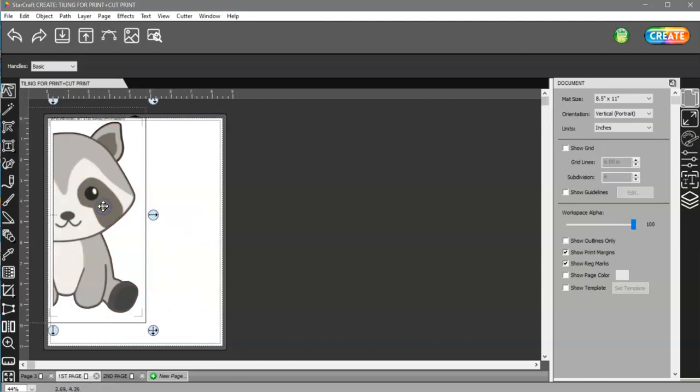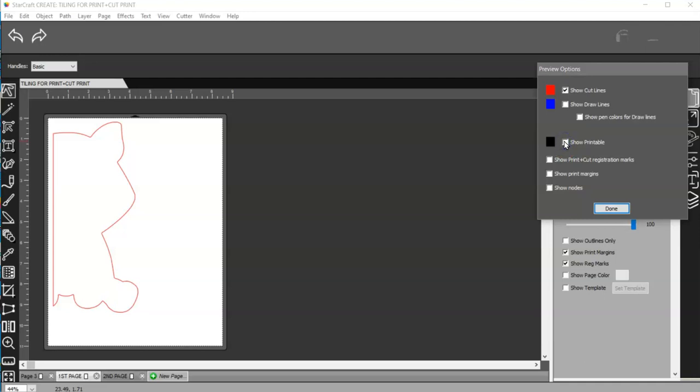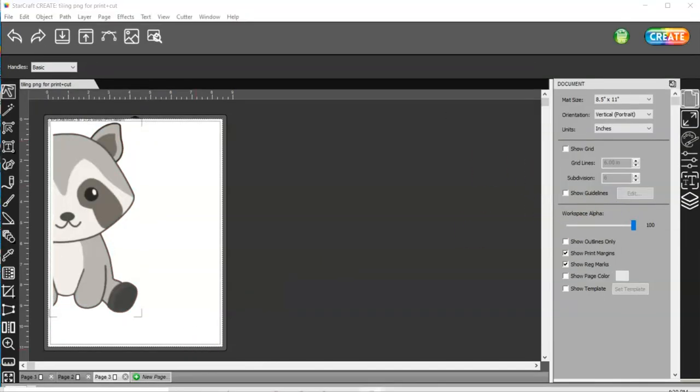Now it doesn't matter that the transparent part hangs outside of the page. That does not matter. It's transparent. It's not going to print. It's not going to cut. I can turn on my preview here, and I can see my cut lines and my print image. So something to watch out for.